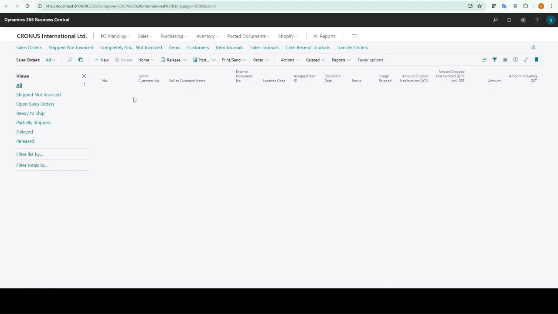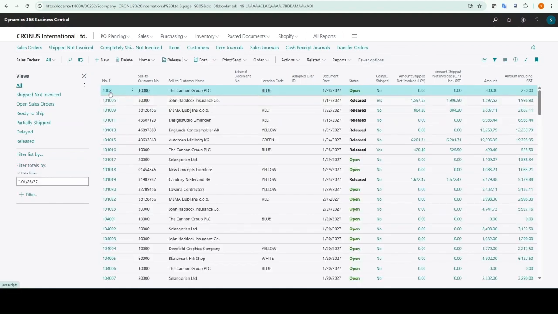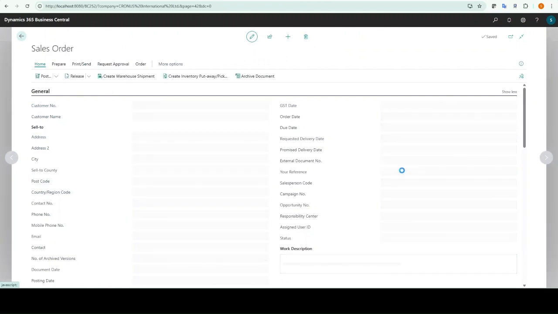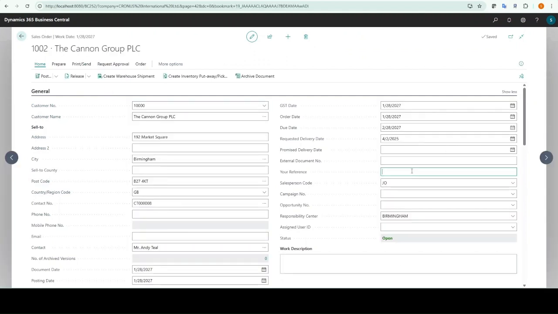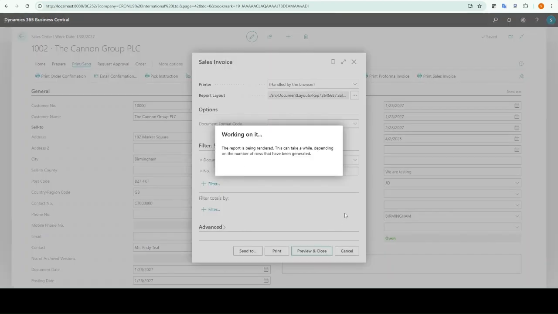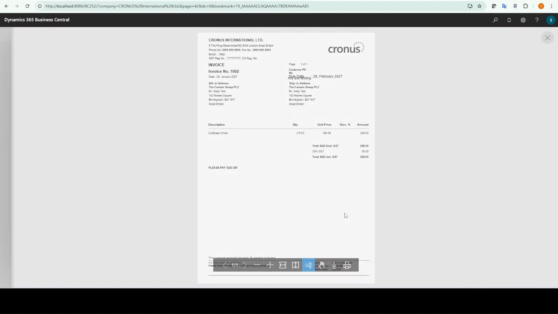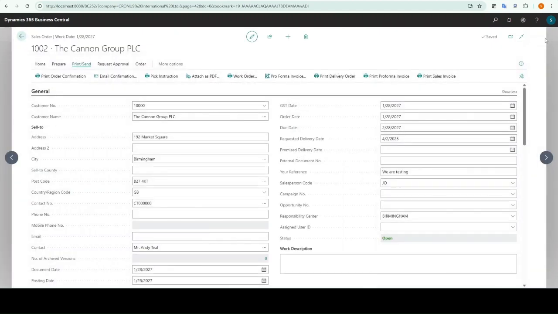Right, so now let's open one of the orders. Let's modify some your reference. We are testing. I hope it should come. Let's see. So sales invoice. Right, the format we have to do, of course. The VR testing, it has come up. After I do this, again I can copy layout to the after posting and just assign the variable in the data section. Then my report will be ready. So I don't need to do after posting.